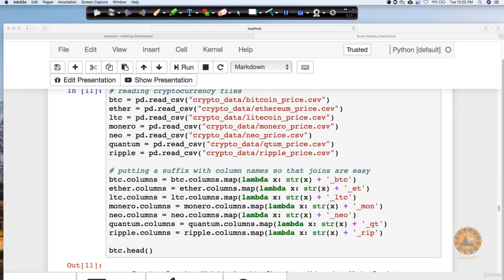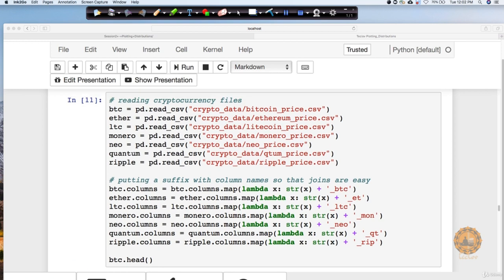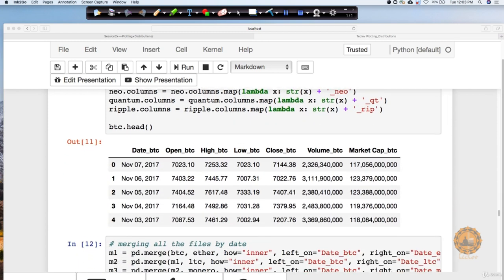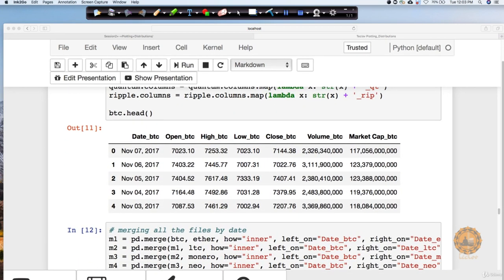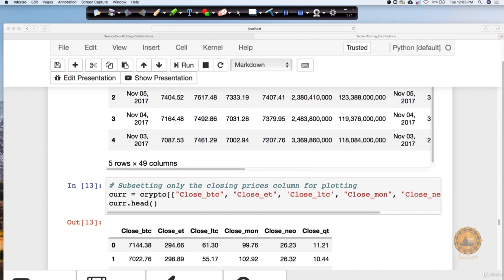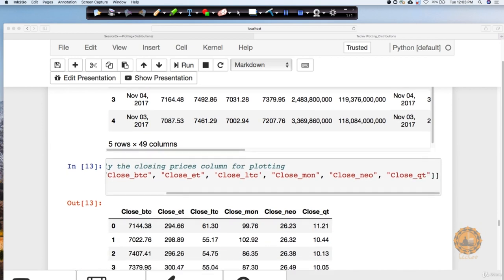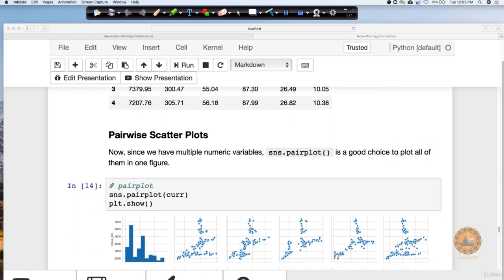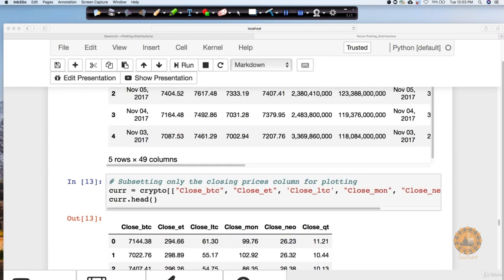Now in this case, you can notice that we have called up all the CSV files having all the data, and this is my data, you can see. We have just merged the data so that we can get everything together. Once we have merged the data, we take the main columns which we want from it, and then let's plot a pair plot. Because right now, if you look at this data, current dot head, we have a lot of columns in it. Is it possible for you to visualize multi-dimensional data?